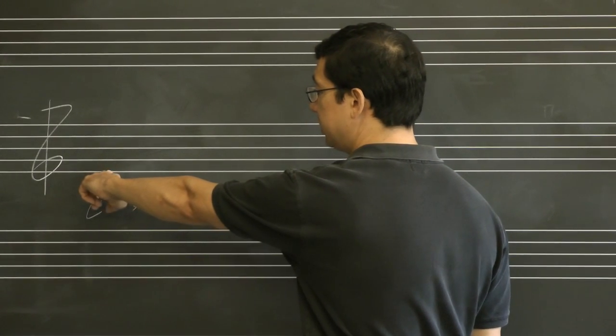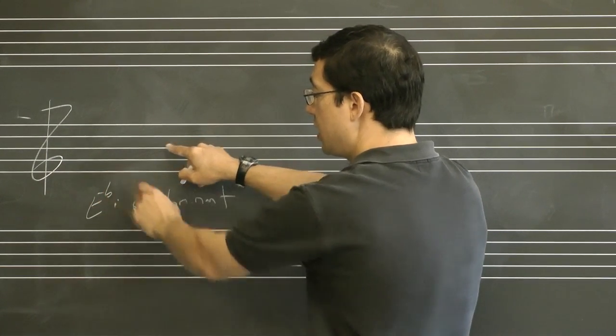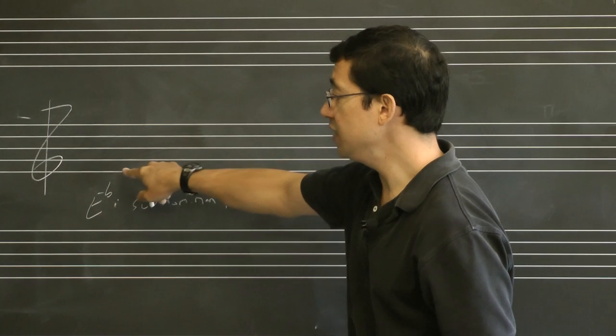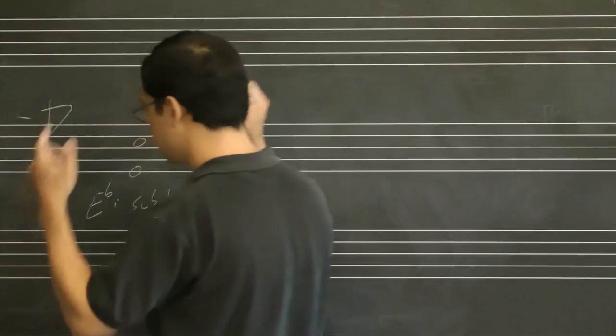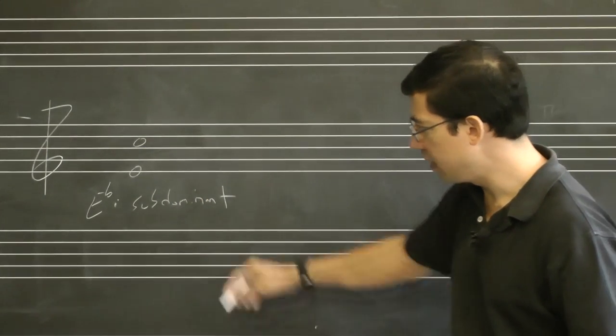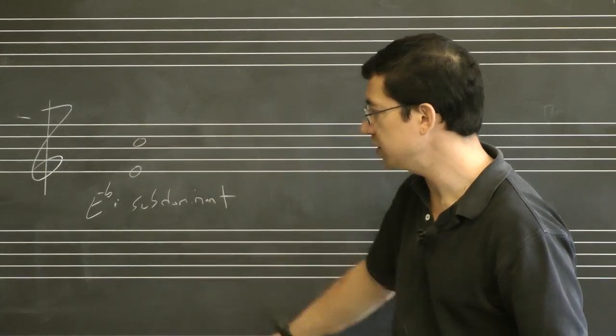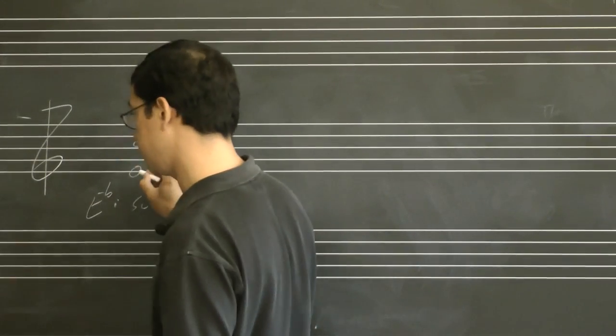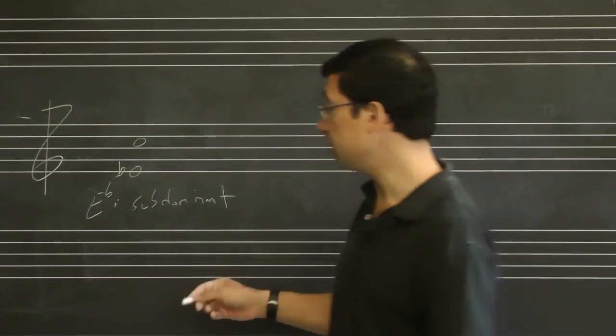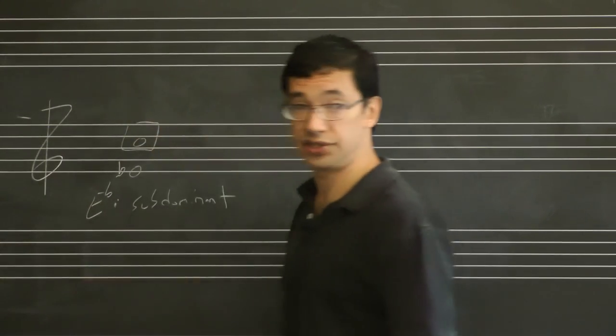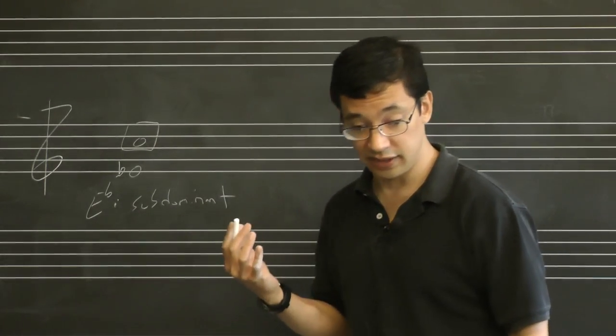So, just picture that E-flat there to yourself. You know, because it's a sixth, that you want some kind of a C. E to C is a minor sixth. E-flat, your actual starting note, here, let me just actually write this, even though you should be just visualizing this in your head. You don't need to write anything yet. So, you're imagining some kind of an E up to sixth, up to C is some kind of a sixth. Your actual, and that's a minor sixth, your actual starting point is an E-flat. That makes you a major sixth. A major sixth is what you want. That's your answer. You write down your C. And you don't have to bother with the scale. You can leap right to any note in the scale that you want using intervals.